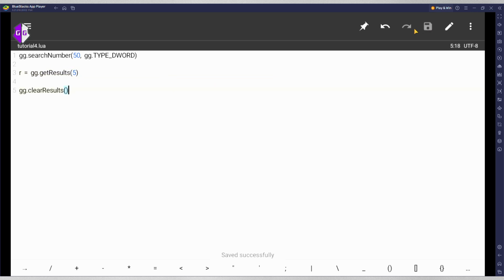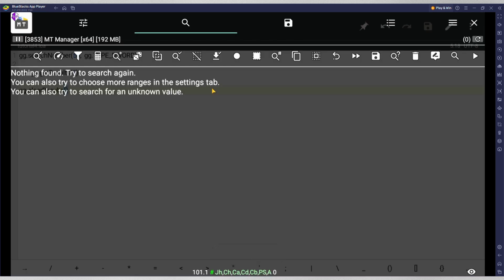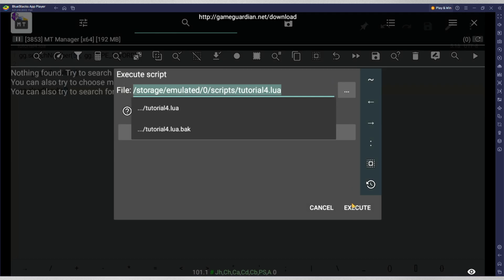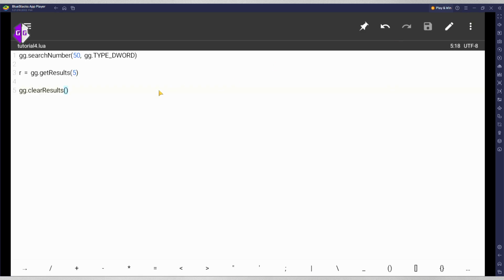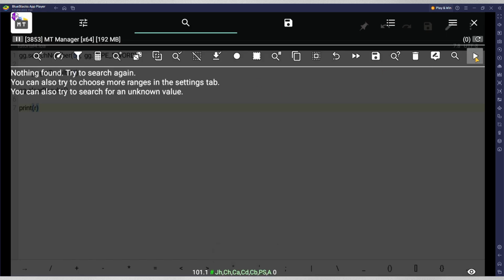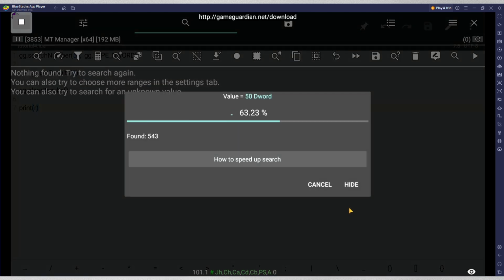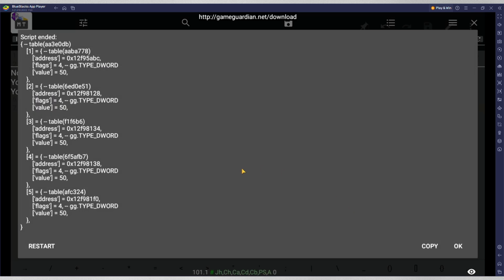See, it clears the entire results. Is it cleared in our table also? Let's see. See, this clear function only clears the GameGuardian internal search results, not our copy.